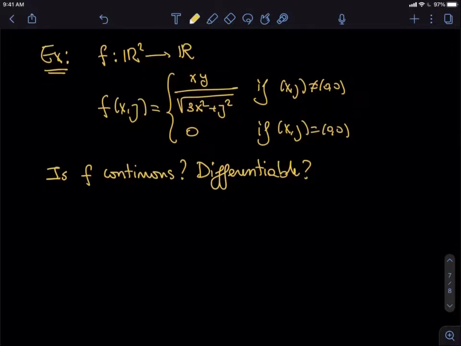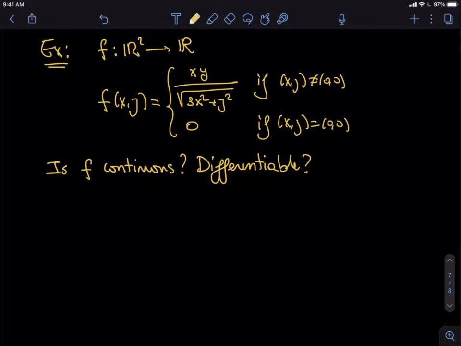Now, first thing, you could try different paths. You can see here the net power in the numerator is like a square, and in the denominator we have squares, but we have a square root. So the same trick that we applied in the previous video will not work here. And if you try several paths, you may come to the conclusion that either it's very tricky or it should be continuous, because you keep getting the same limits in any path you try. So we can try to show that it's continuous. Remember, the difficulty here is that you need to show that no matter what path you pick, it will always get the same limit.